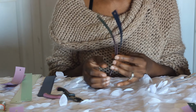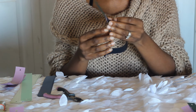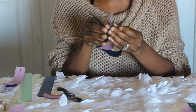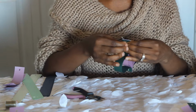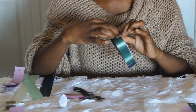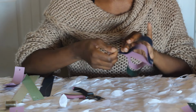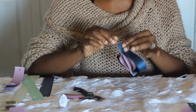So then once you get to this part here, you're going to match all the holes up with one another. And then that's how you form the actual ornament. The directions of this one call for long pieces of string so that you can hang it from, you know, the ceiling. I think what I'm gonna do is probably hang these on the door, or maybe, I don't know. I don't know what I'm gonna do with them.